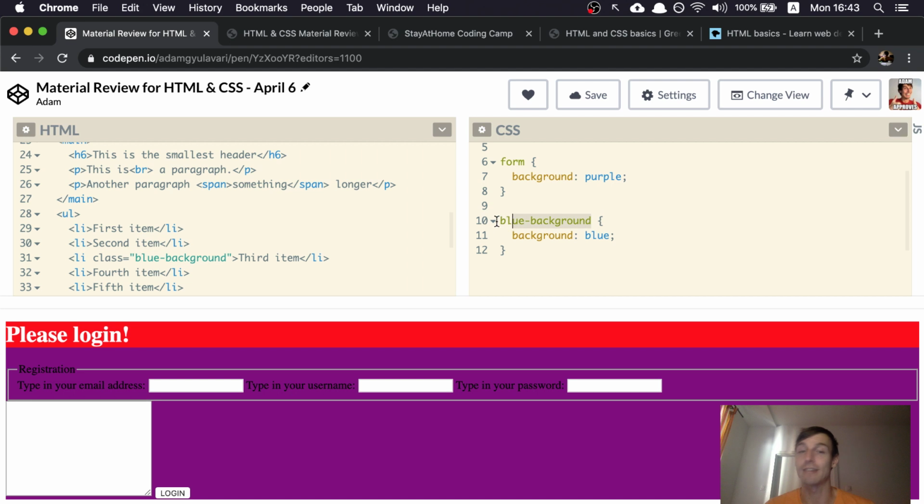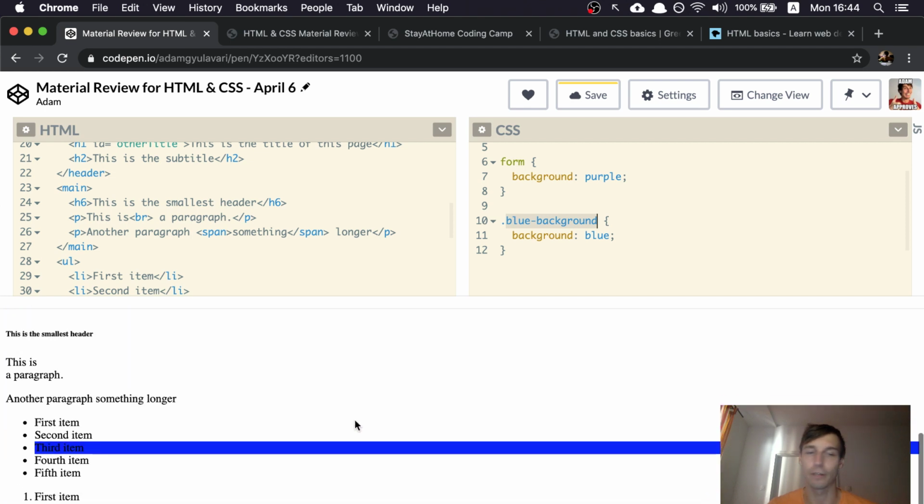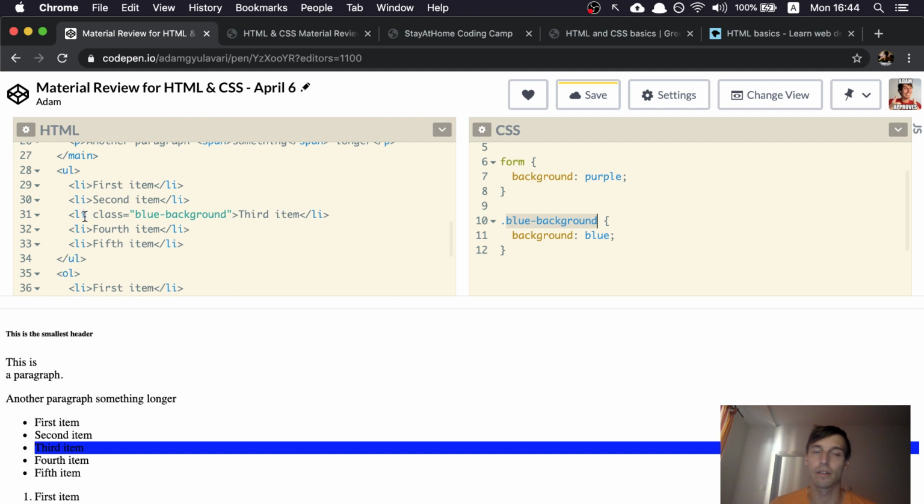So in order to select a CSS class, I have to use a special key at the beginning of the selector, and that is going to be the dot. So if I say dot, then I can say a name of any class that I created inside of my HTML. And if I go down, I can see that only the third item that has the blue background class is now actually having the blue background. So this is how you can select CSS classes.